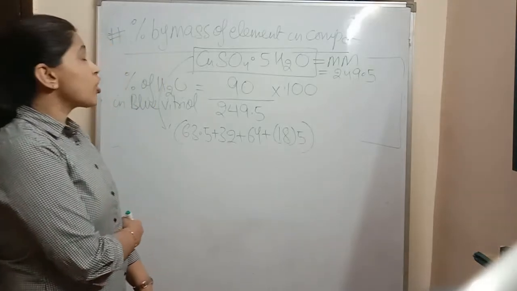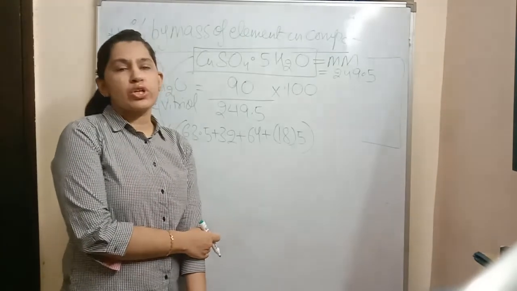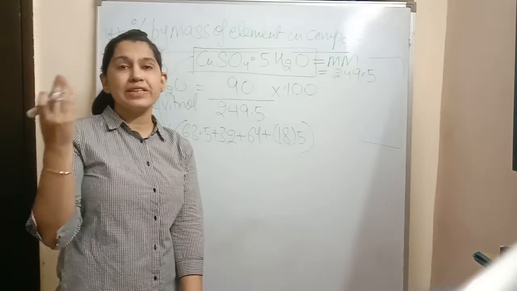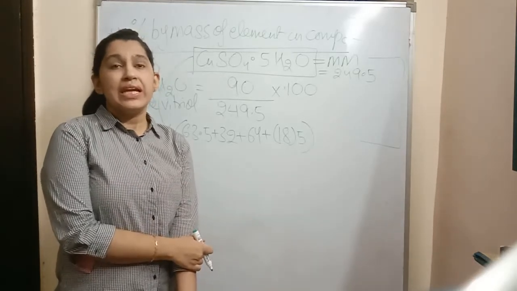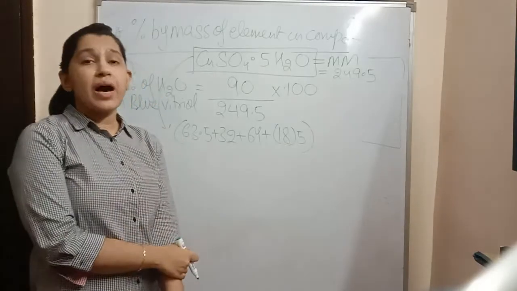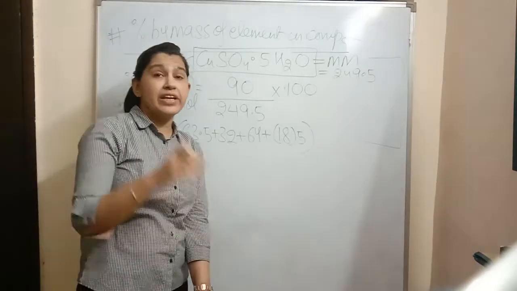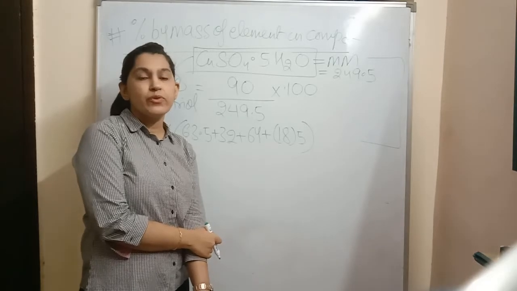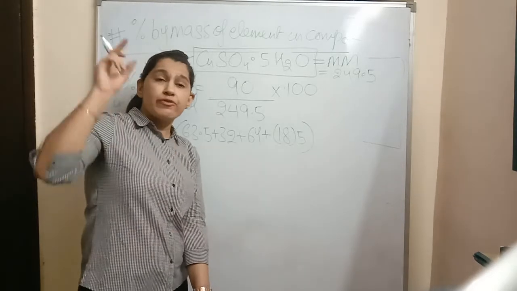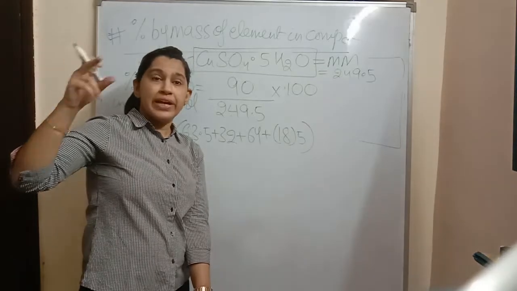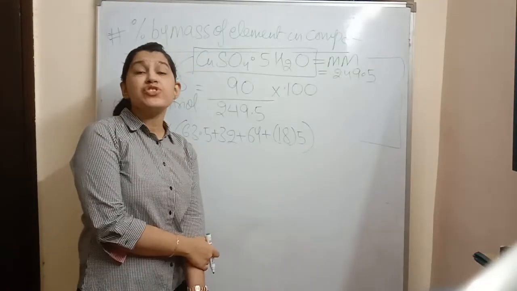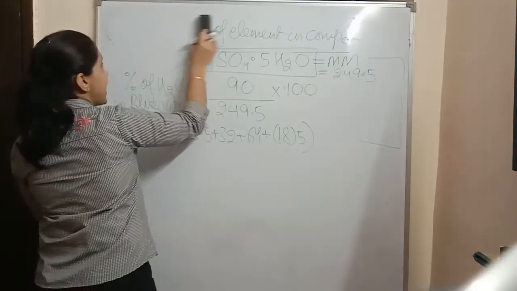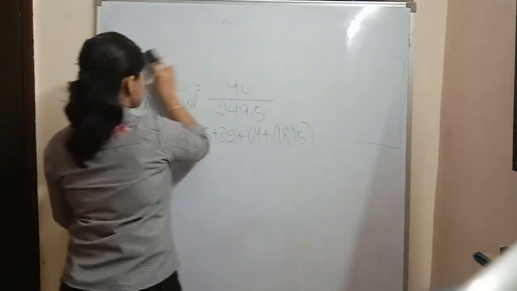Like if we talk about chlorine, what is the mass number for chlorine? Which isotopes of chlorine are found in nature? Chlorine has 35 and 37, but that is the mass number, right? But what are we interested in? If we want the atomic mass, how much do we take? 35.5. How did that 35.5 come? If we take the average in terms of the percentage in which they are present in nature, then we have the average mass of the isotope.